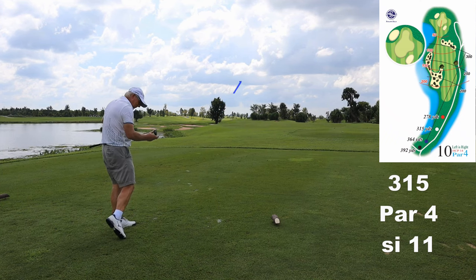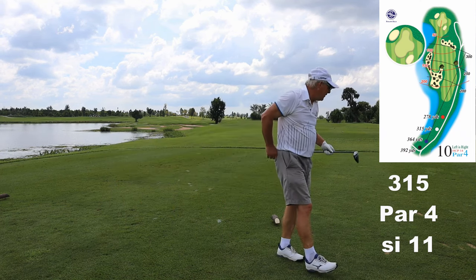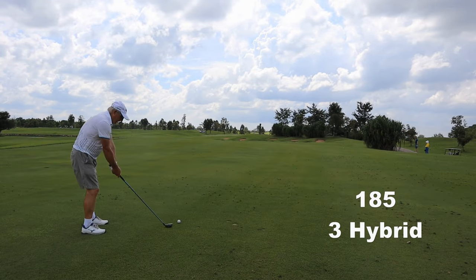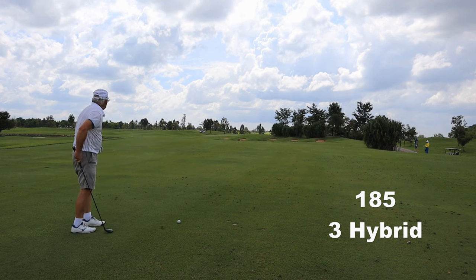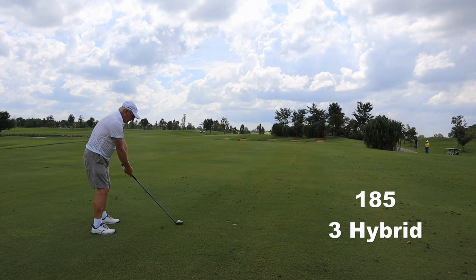Right off the toe. Real low hook, straight into the tree. Hit it right off the toe. And what was even more surprising is it spat out 40, 45 yards right into the fairway. So I've got a hybrid up here. I need to hit a high fade towards the left edge of the green and avoid all of the sand.